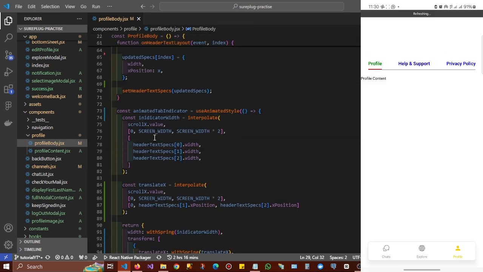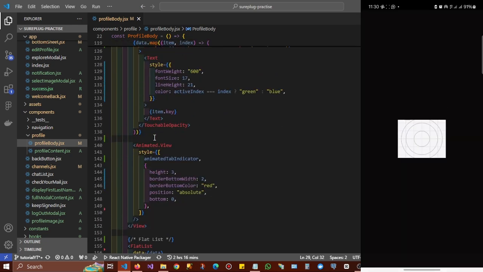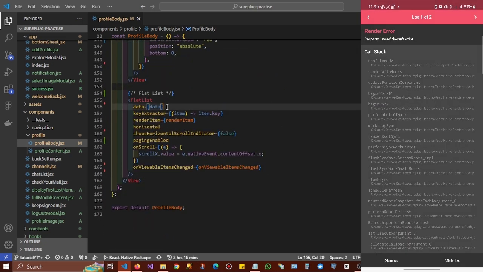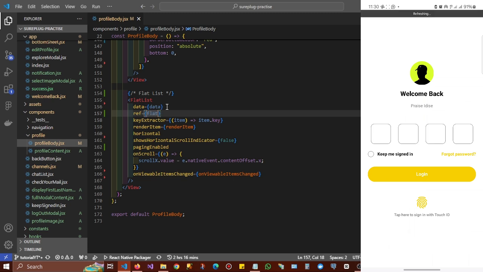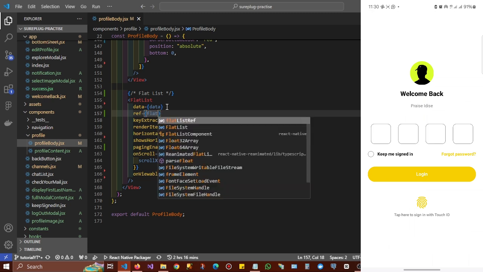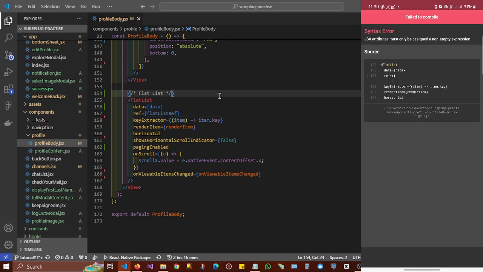Then we'll pass it to our FlatList: ref equals to flatListRef. Yeah.